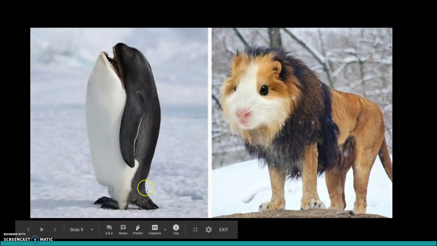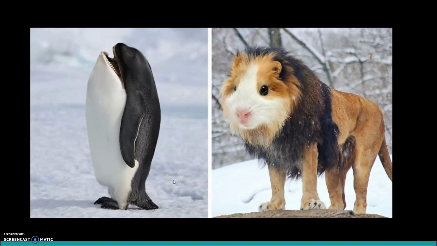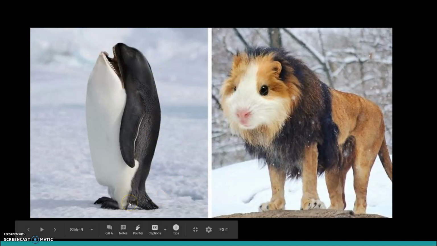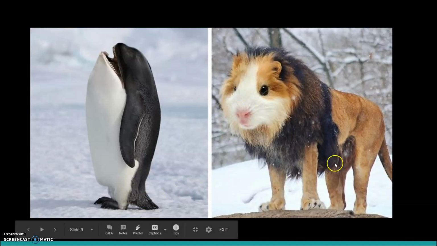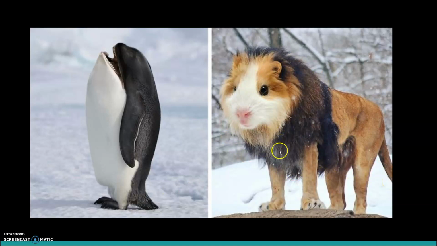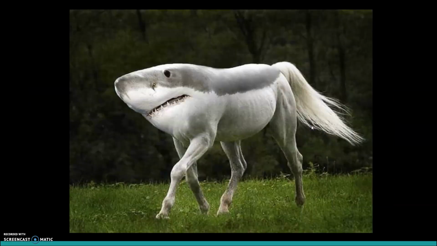Same here. We got this really funny looking orca whale and penguin combo. These two animals are from the same kind of environment. They both live in a tundra, like in Antarctica or something like that. And the orca whale actually hunts the penguin to live and to eat. So that was another really cool combination of predator and prey. This one over here made all of my traditional students laugh in class, this guinea pig and lion combo. And this is a really smart combination because you got that really fluffy guinea pig that blends in really well with our lion over here.